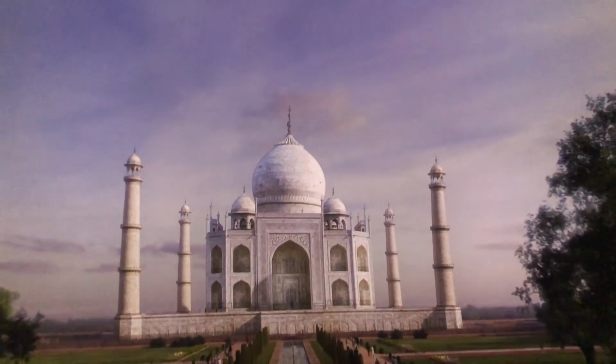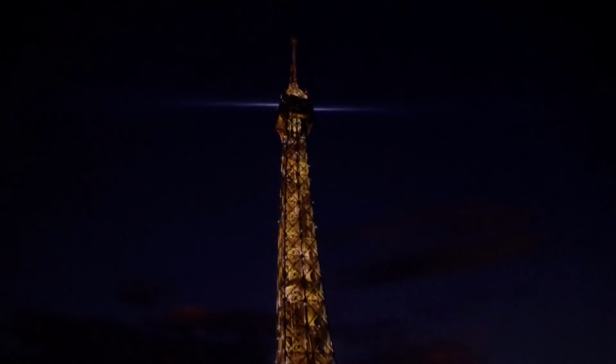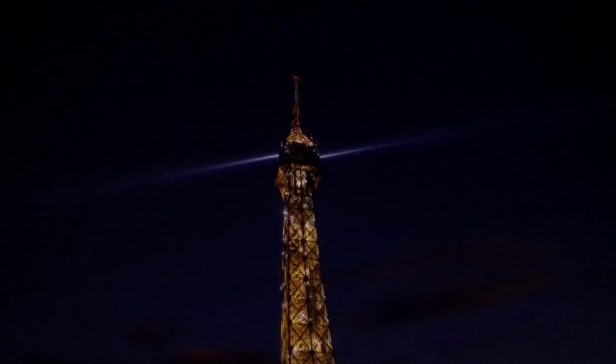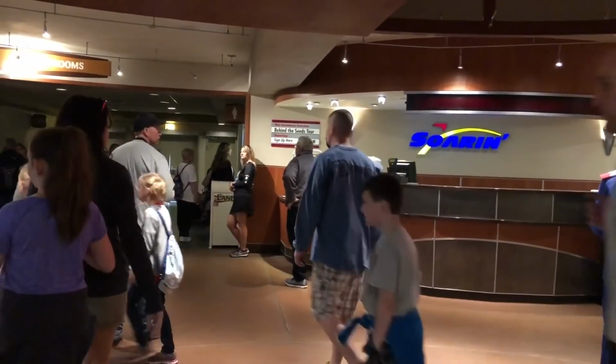So when you're in line, request Concourse B for the best Soarin' views. That's right there in the middle of the theater, so you're going to get the least distorted views of the Soarin' film. And I always say to request first row if you don't want feet in your face, and request second row if you want the least distorted view, again, of the film in front of you.